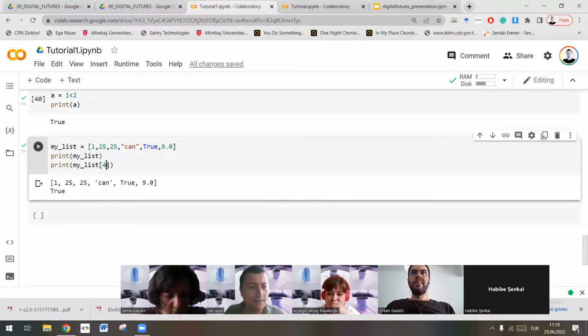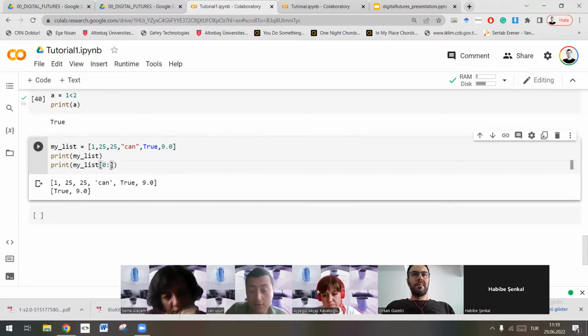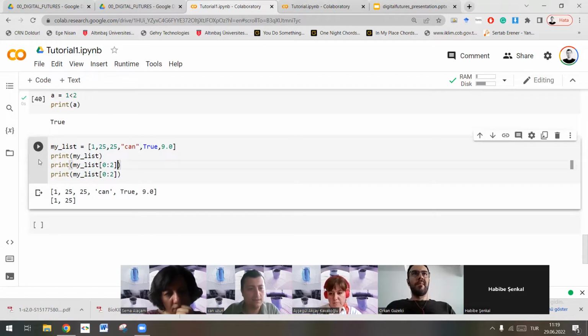So this is actually indexing. This is called indexing. You can make a slicing as well. For example, this is called slicing. It will take the values from True till the end of the list, or it can start from the 0 value, the first value, and for example, go until the second value. So until the second value, it does not include the last index value in this slicing part. So this is called slicing. This is called indexing.